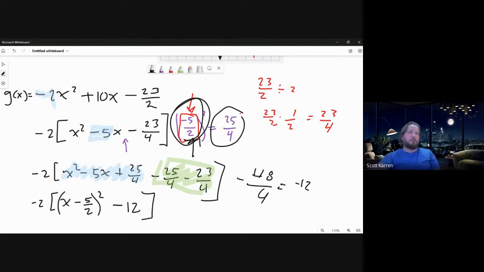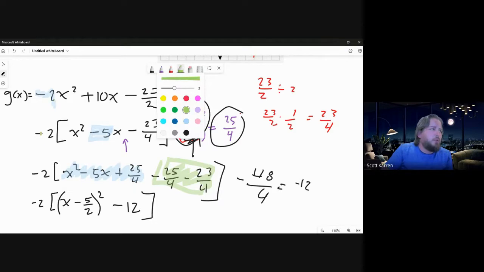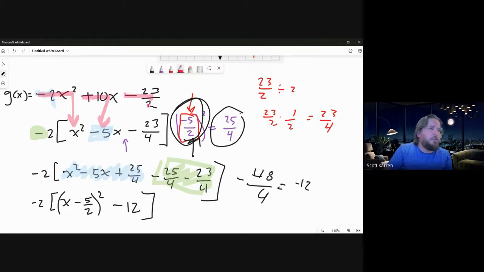Okay, there's an error in mine. It's an easy to fix error, but let me point it out to you here. When I factored out a negative here, that should have changed all of my signs. And so my negative x squared term should have gone positive. My positive x term went negative. This term here should have gone positive. So this here should be a positive, and therefore this is wrong, and this is wrong.